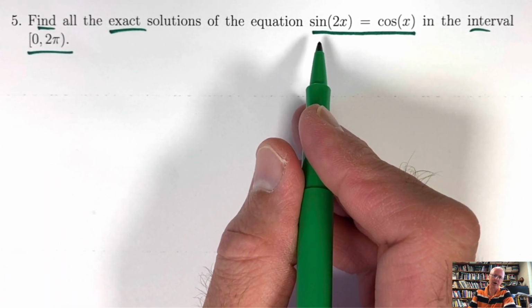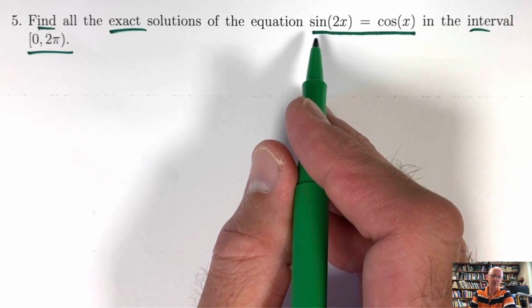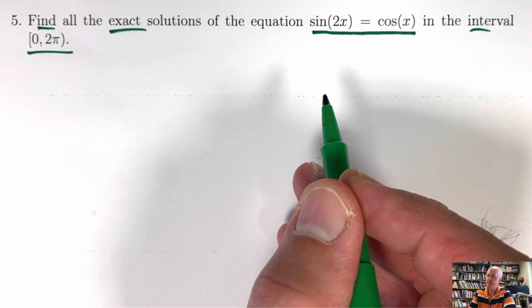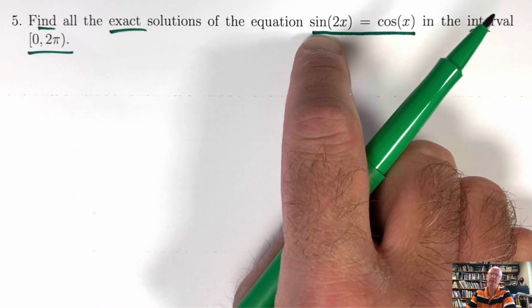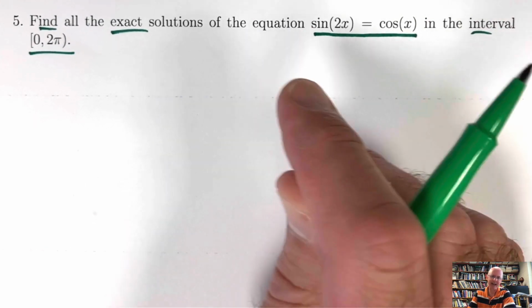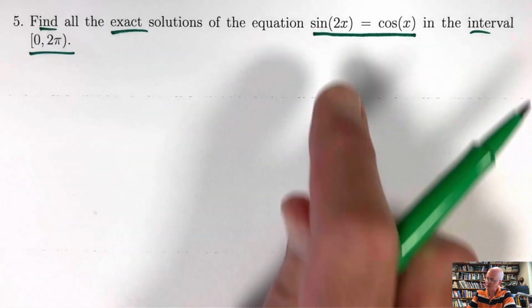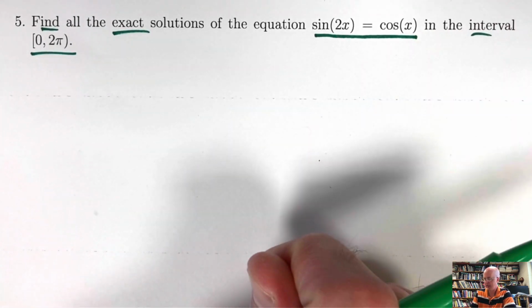First thing to solve an equation like this, because of the 2x in there, is you'd want to use something called a double angle formula. Now, if there were no 2 there, if this was sine of x equals cosine of x, I would solve it by dividing both sides by cosine to say tangent of x equals 1 and use inverse tangent and that kind of thing. But it's a 2x there and not an x there.